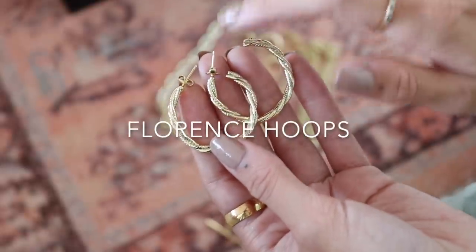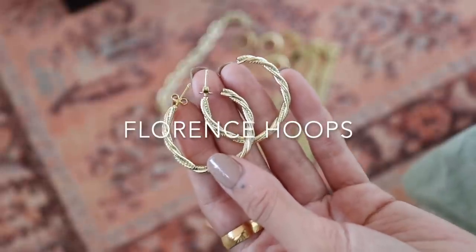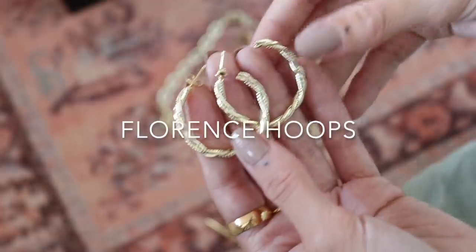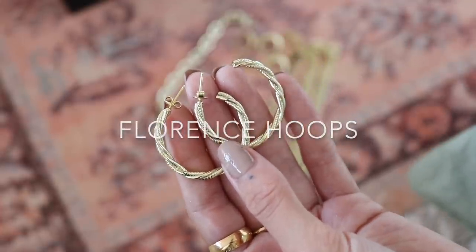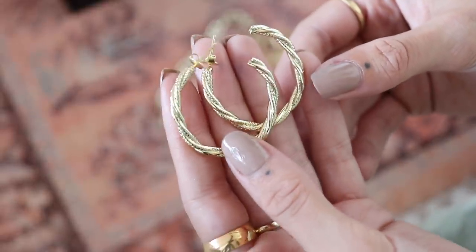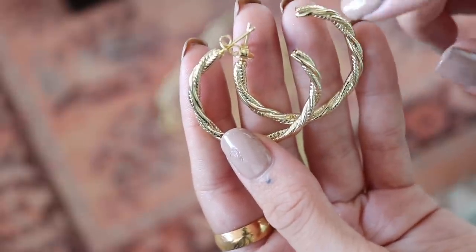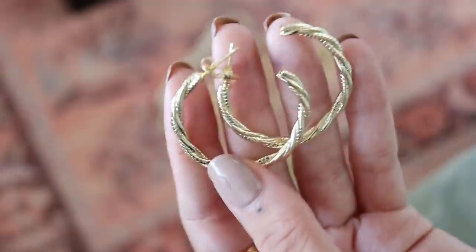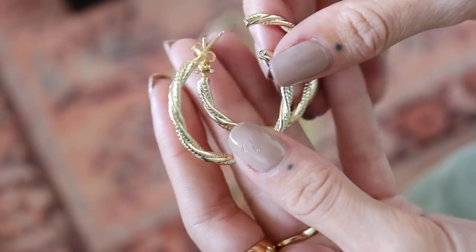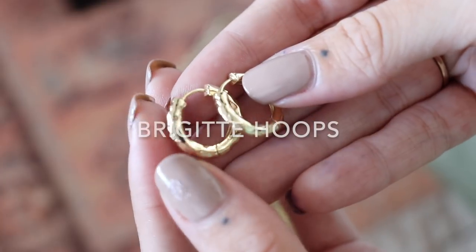Starting with the biggest pair — these are actually the biggest pair of hoops in the collection. I'm way more into wearing slightly smaller hoops now, and I felt these were a little bit more versatile — you can go in more with the detail and design of smaller hoops. These are obviously little twisted hoops: one of the twists has a textured line through it and then one is just plain. We really wanted to play with texture and detail.